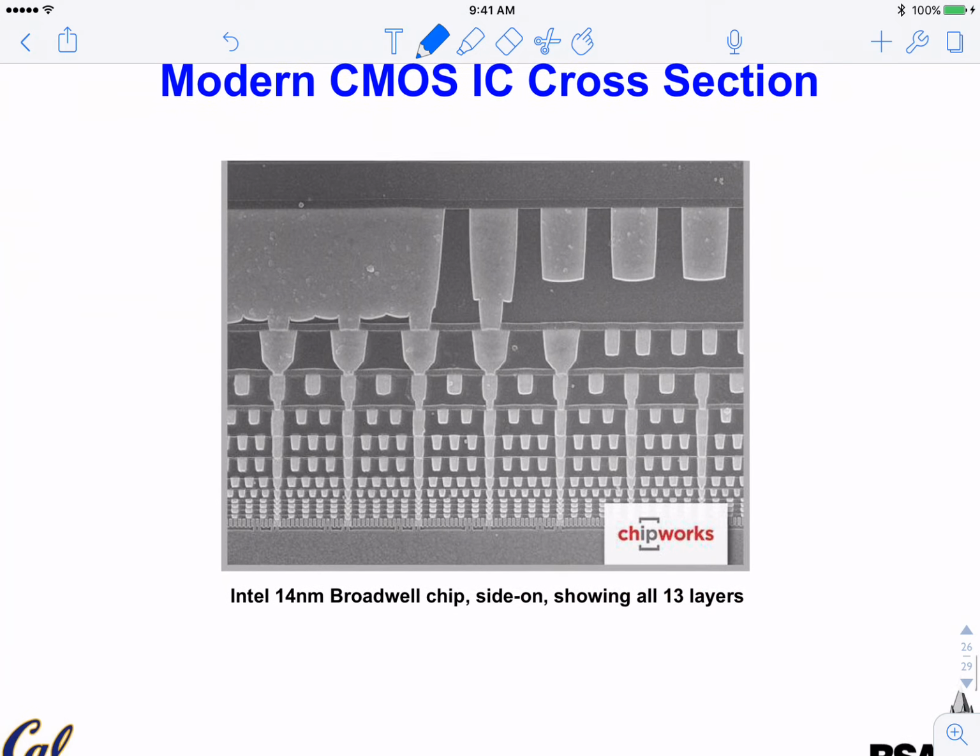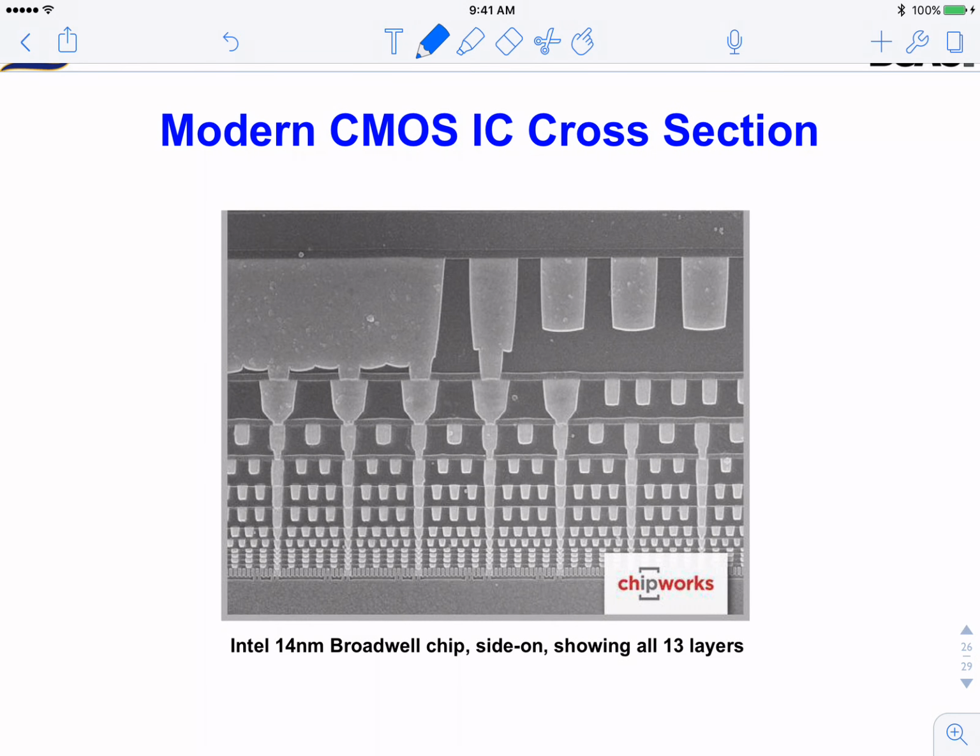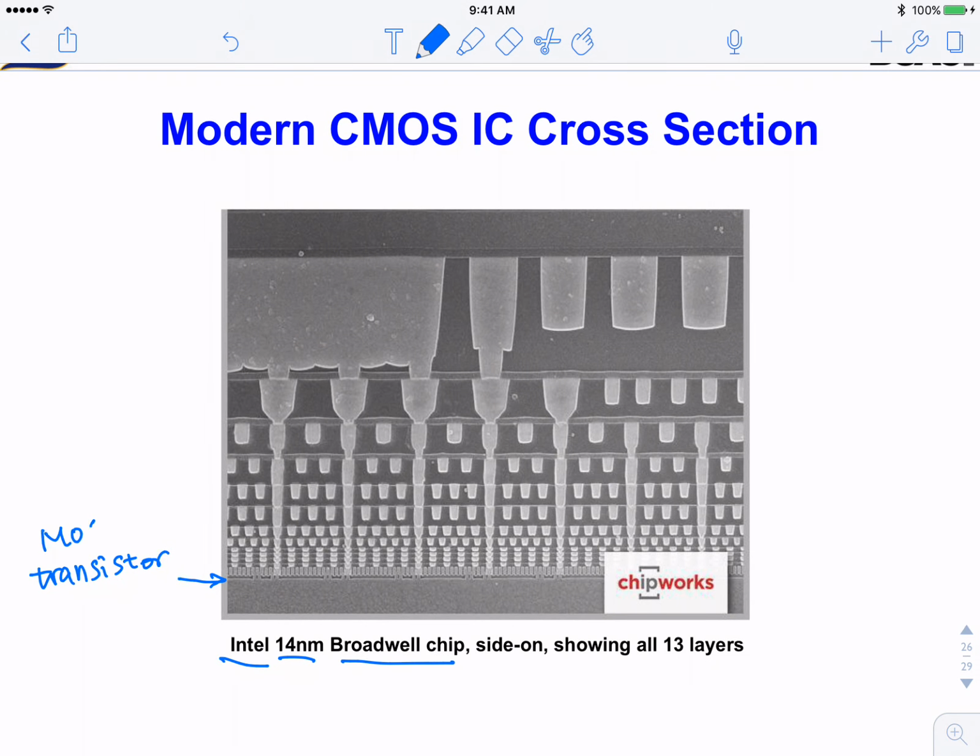And the process, so this starts to look like what you might have in your pocket. This is Intel 14 nanometer, one of their advanced microprocessor chips. Intel still is the leader in terms of this technology. And what you see here, all the process we talked about is actually invisible here. Here is a transistor. The transistor is here, okay? We're going to talk about transistors next. These are MOS transistors here. You cannot see it under this magnification.